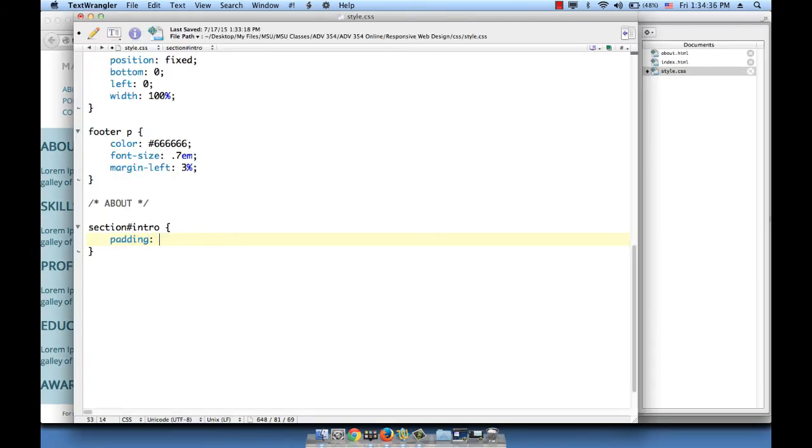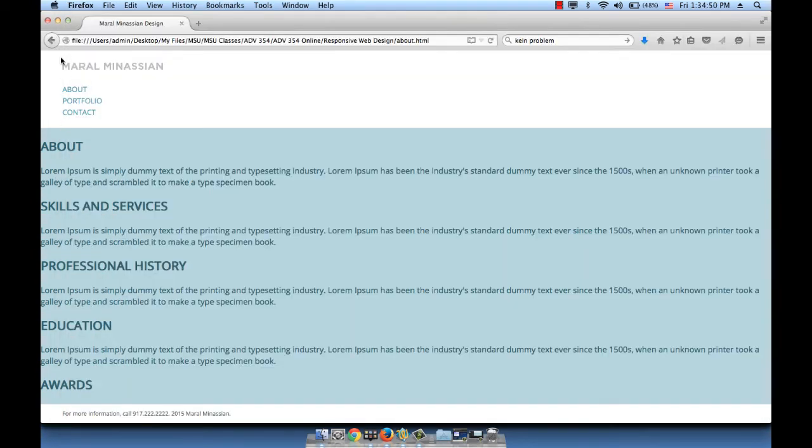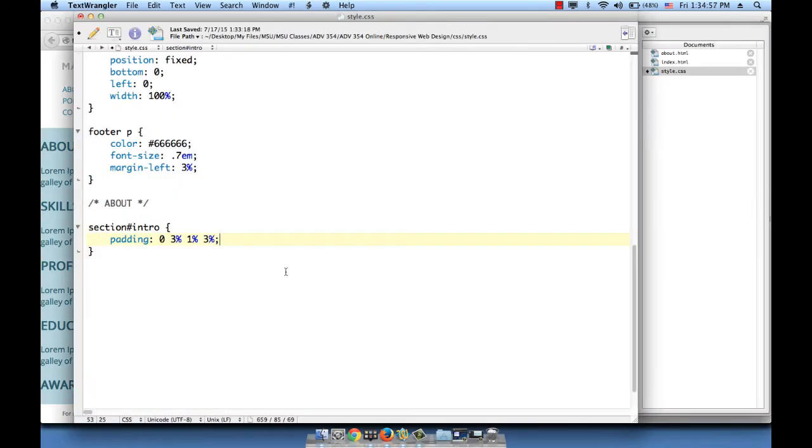So padding 0 from the top, 3% from the right, 1% from the bottom, and 3% so that it's aligned with everything on top, with the image and with the navigation, so that about and this lorem ipsum are aligned. Okay, 3% from the left.